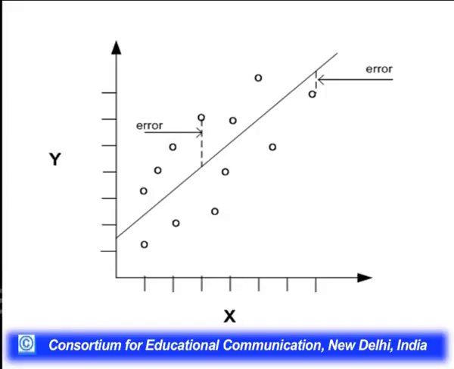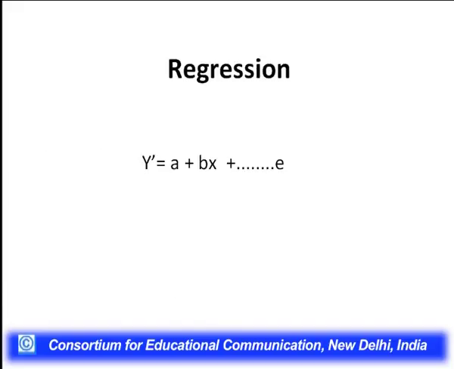And here there are further error terms, because regression takes the middle line, and then you have a distance between the case and the actual average regression line. So this tells you what the error is, etc. This is the formula of regression. I'm not getting into detail here because unless you master the technique, it may not be possible to understand all of that. y hat is equal to a plus bx plus e, which is the error term, etc.